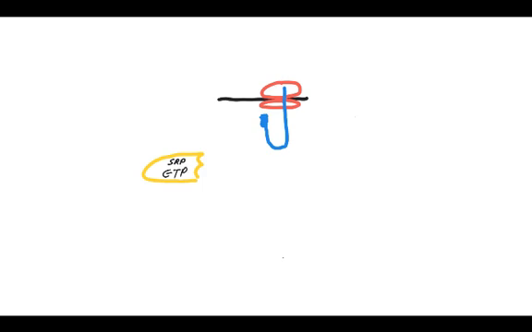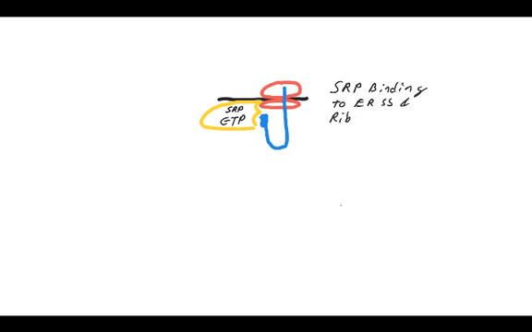SRP comes in, and SRP is a GTPase, and so it comes in loaded in the GTP-bound form, recognizes the signal sequence, and also interacts with the ribosome. The result of SRP binding to both the ER signal sequence and the ribosome causes translation to pause. I mean it effectively stops it completely, but if you were to wait long enough it would eventually start up again. But this pause allows time for the secreted protein to be targeted to the ER via SRP.